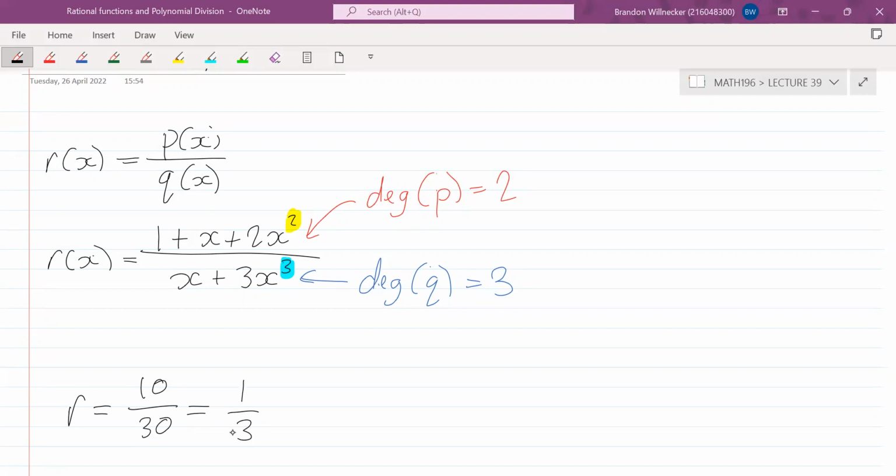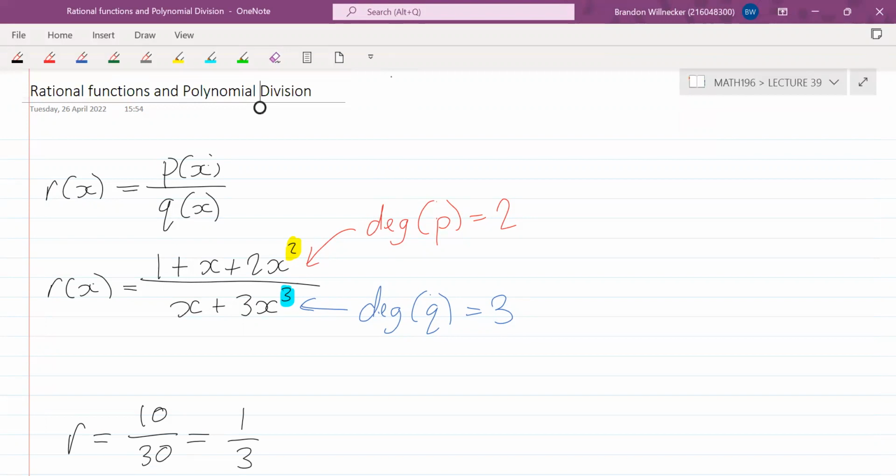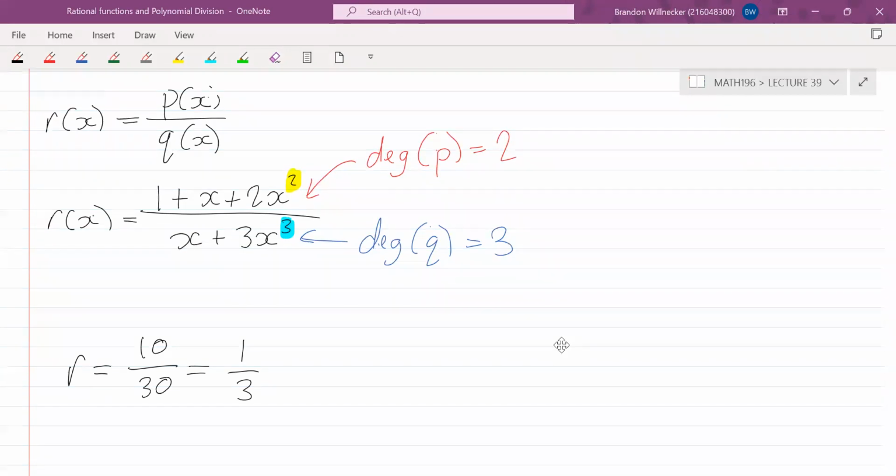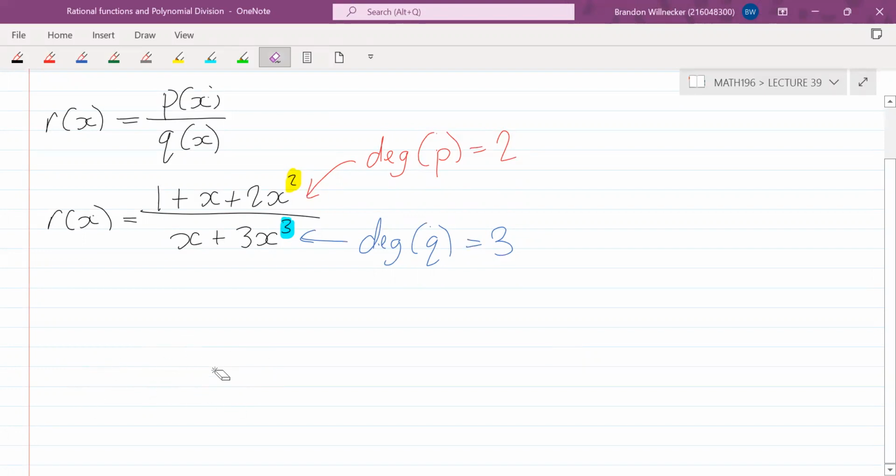Okay, so in a similar way, we can divide the top polynomial by the bottom polynomial, and we will get some fraction as a remainder. Okay, and that's the important part that we need to find. So we're going to take the top polynomial, divide by the bottom. We're going to get some polynomial plus a fraction, which will be some smaller polynomial at the top and a larger polynomial at the bottom. Okay, so let's have a look at an example.